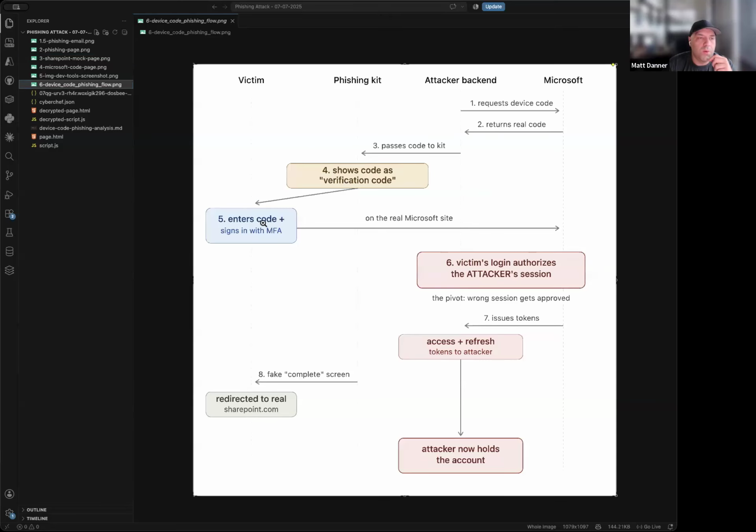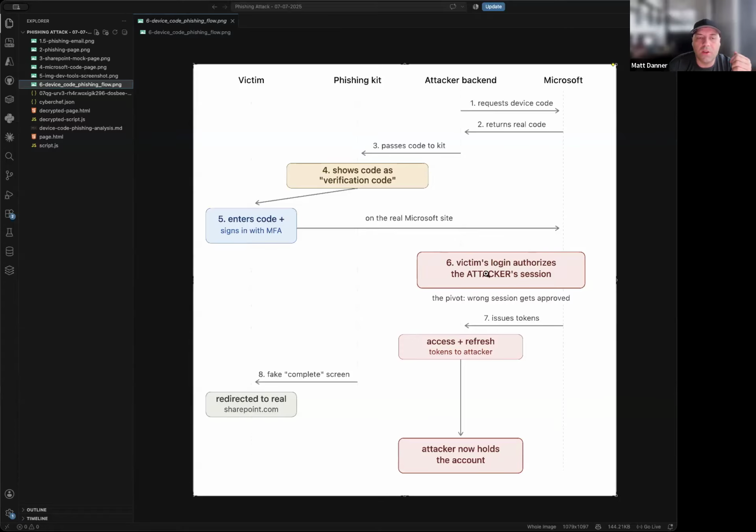Okay. The user then enters this code into the Microsoft authentication flow, which requires them to authenticate as a user, because they're effectively saying, hey, Microsoft, there's a device that you've associated this code with, and I want to give that device authorization to my account. Okay? So that's what's happening here. The user enters this code, which Microsoft knows identifies a specific authentication session for a device or an application. And then the user logs in to tie their authentication to this code and that device.